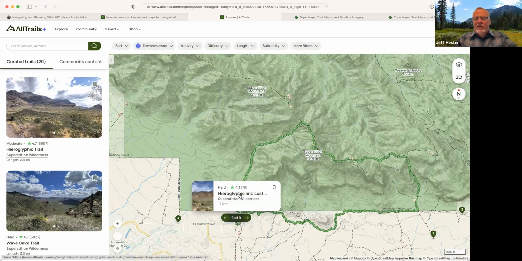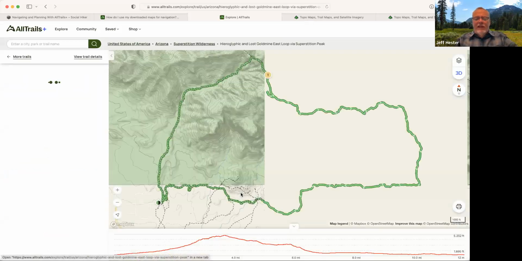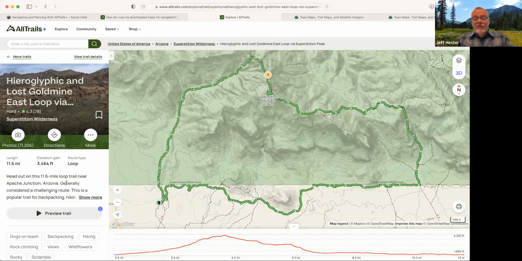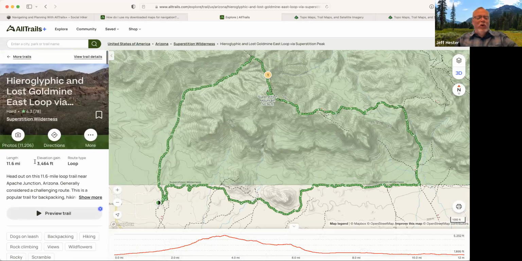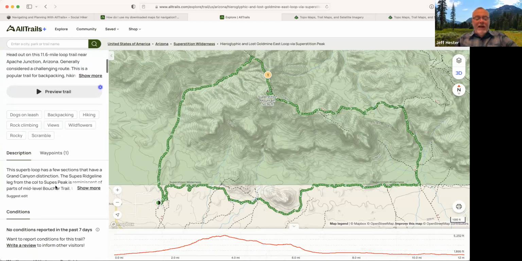And if I want to explore that one, I can simply click on it, and it goes to the details for that particular hike. In this case, the Hieroglyphic and Lost Gold Mine East Loop. It's an 11.6 mile loop. I can see the total elevation gain. I can see the elevation profile and what that looks like. In this case, they were going in a clockwise direction. They hit Superstition Mountain and went all the way around, all the way back to the trailhead. So pretty big hike there.